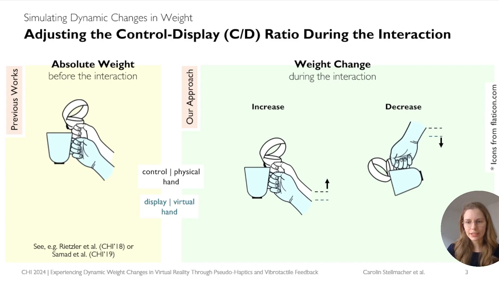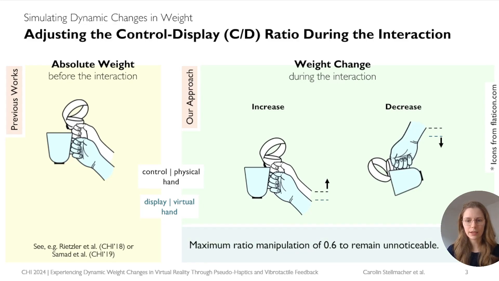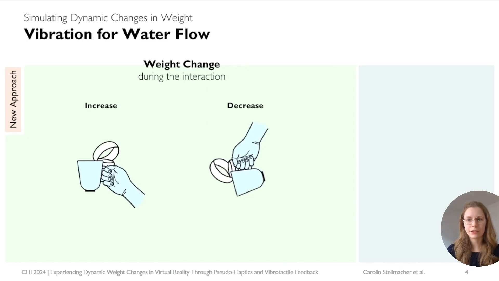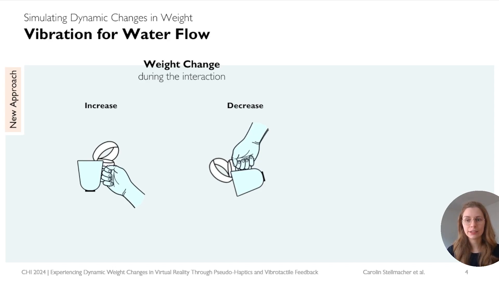In our implementation, the extent of manipulation is directly influenced by the water level in the cup. We applied a maximum CD ratio of 0.6, similar to previous research, as this was often the threshold for the displacement to become noticeable by users. To strengthen this perceptual illusion of weight change, we additionally applied growing and shrinking vibrotactile feedback. The vibration amplitude provides a second weight cue and mimics the water's impact on the inside walls of the mug — for example, the water stream hitting the mug. The empty mug is simulated with an initial high amplitude which lessens with a growing water volume, and when water leaves the full mug, an initial strong vibration mimics the strong water flow which lessens with the shrinking amount of water.